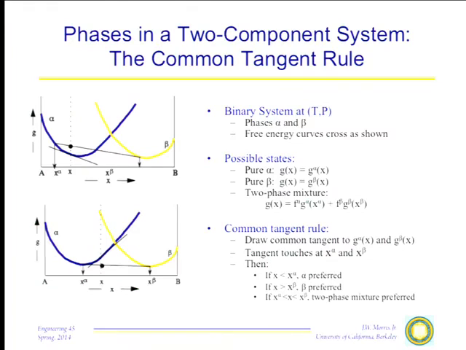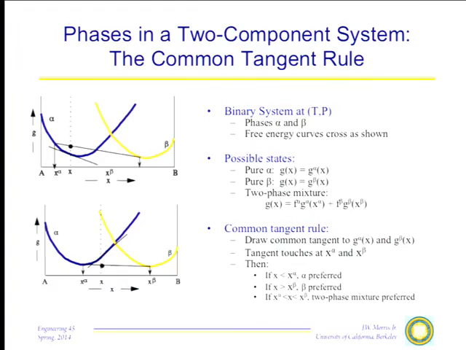In a moment, I'll show you the lever rule, which tells you how much of each we have in the solution. Obviously, the amount of alpha phase and beta phase must be such that the overall composition is X. So as I move across this line from X alpha to X beta, I start out at 100% alpha, I begin to introduce beta phase, more and more and more beta phase until I get to X beta where I'm 100% beta phase, and then I stay there for higher concentrations. So if I know the free energy curves and use the common tangent rule, then I can easily see how the phases are going to be related.